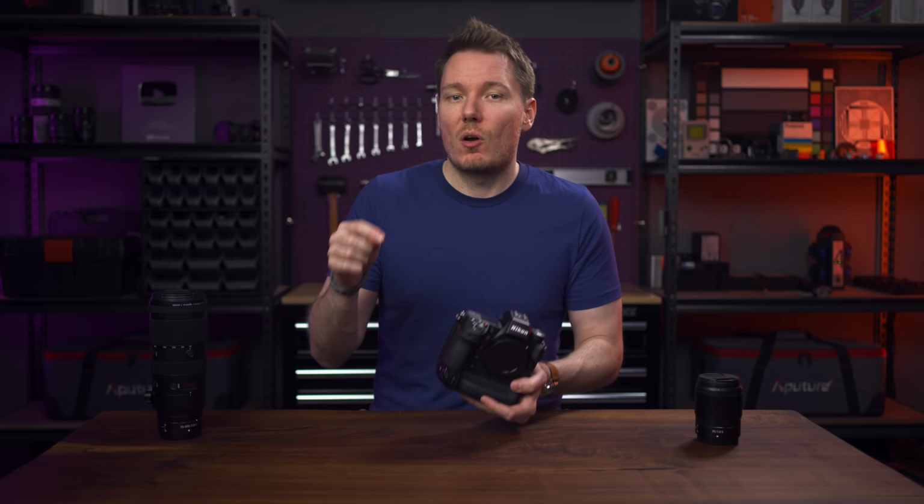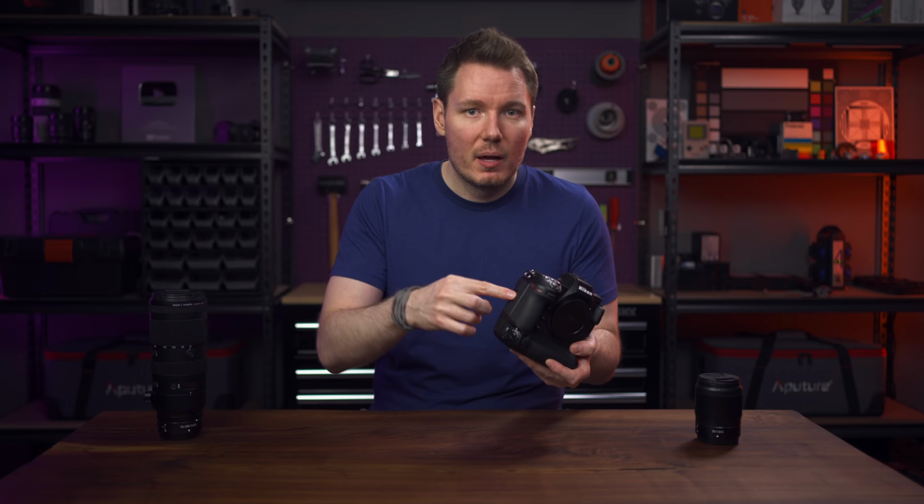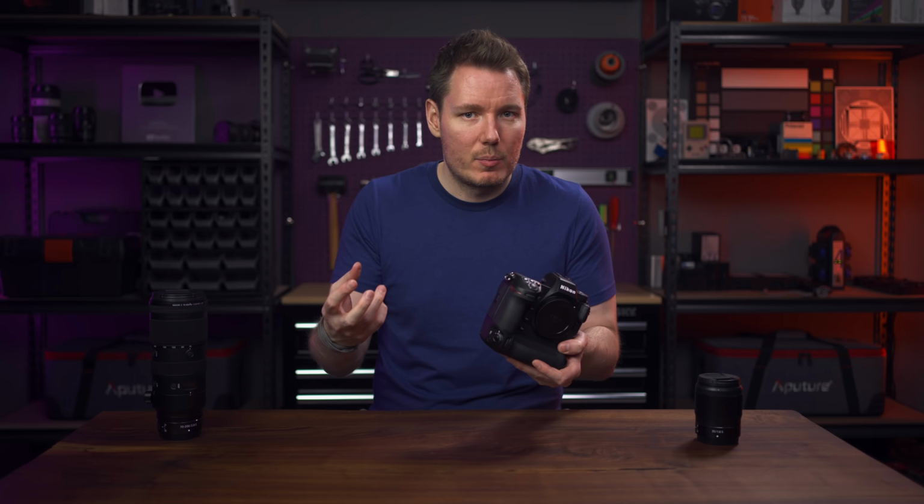In fact, you have to physically remove the cards from the camera to enable this. Otherwise, if you have the camera set to 8K internally, with cards in the camera, and HDMI connected, the HDMI output defaults down to 1080p. But as soon as you remove the cards, it goes to 4K externally, and it seems to be a much cleaner, oversampled image. This is quirky, but potentially useful if you don't want to record ProRes internally.